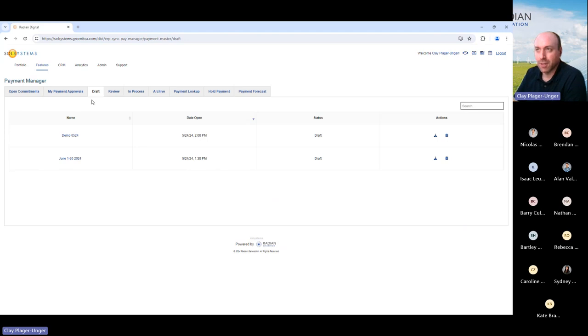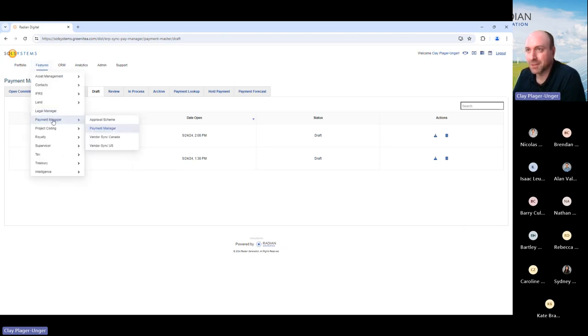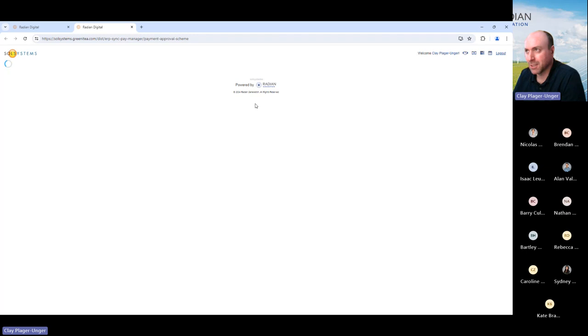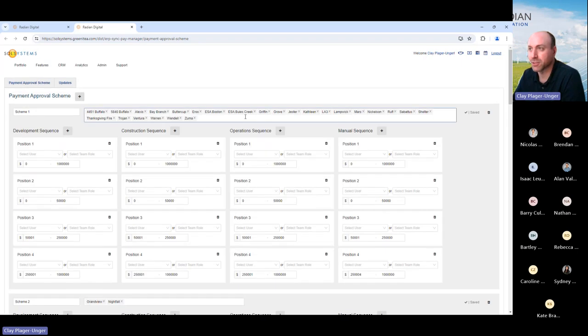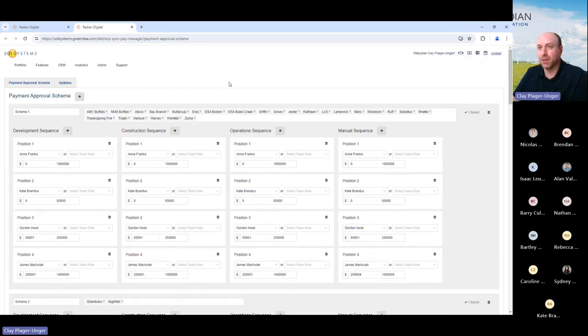All right. So, a good segue to take a look at the approval scheme. We have an admin for the approval scheme, and I think there's also a discussion going on about who will receive permissions to administrate it. Just for reference, this is the admin for the payment approvals, and we have the ability to define what we call schemes for approval.